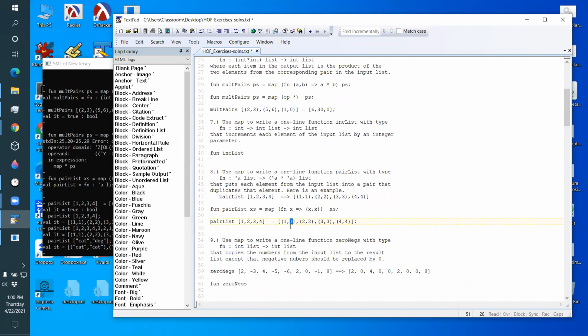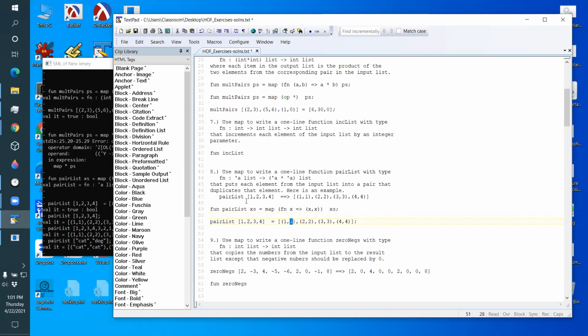Because then another step might be a map or something that transforms this one way and this one a different way. So I want to transform each of these numbers two ways. So the first thing I do is create duplicates of them. That'll be one step of my data processing pipeline. And then the next step in the pipeline might go through and do another map on this and do something to that number and something to that number.